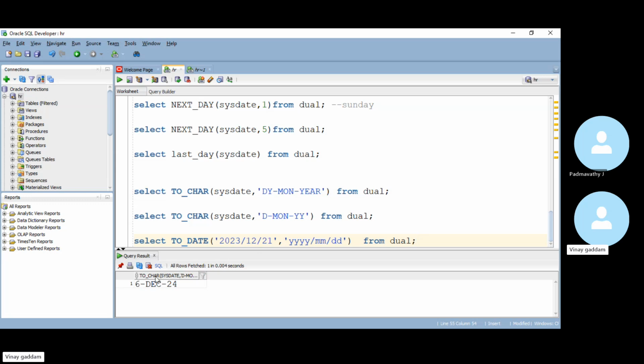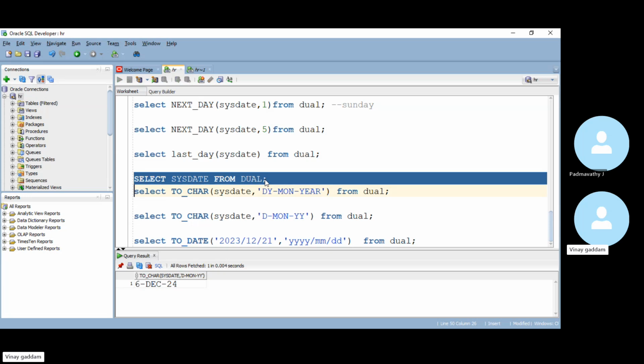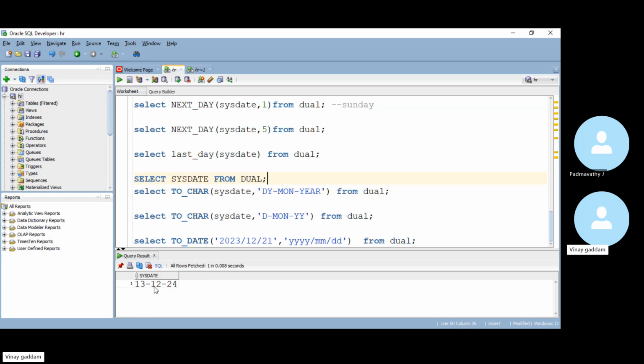That means, what is your system date format? DD. So let me print my system date format here. So DD, MM and YY, right? Okay.